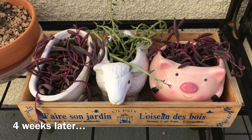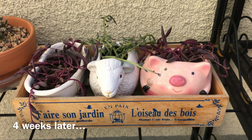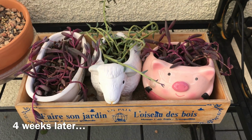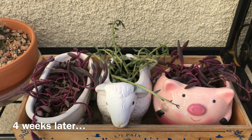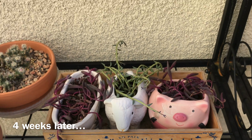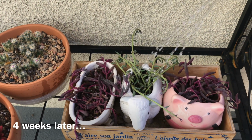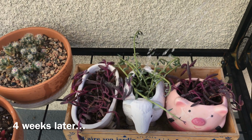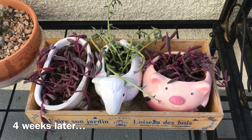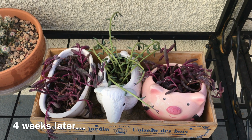Hi guys! Before I end this video, I wanted to give you a quick update on how these cuttings are doing. 1 full month has passed, or it's actually been about 4 weeks and a few days later. I actually haven't watered these cuttings again since the last time I did when I was filming. I usually water stem cuttings about once a week, but to be honest, I forgot about these. Good thing it rained here a few times so the cuttings didn't dry out, and it's also been cold out. I just watered them again just now. I don't recommend waiting that long to water your stem cuttings, but like I mentioned, good thing it rained here a few times so my cuttings didn't dry out.